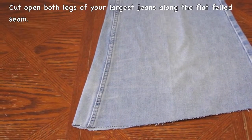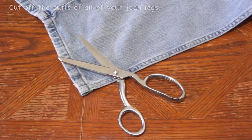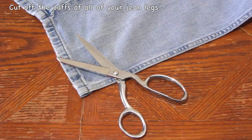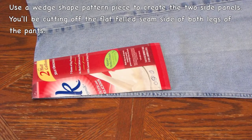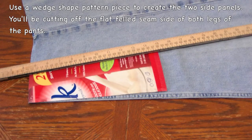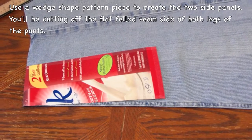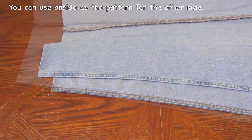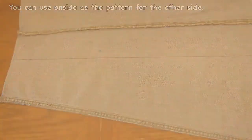Alright, what you're going to do is cut open both legs of your largest pair of jeans along the flat felt seam. Cut off the cuffs of all of the legs of the jeans. Use a wedge-shaped pattern piece to create the 2 sides of your apron. You'll be cutting off the flat felt side seam side. That is going to be what you're using for the side panels, because the flat felt seam is going to be a design element in your finished apron. You can use one of the sides that you cut as the pattern for the other side so that they'll be exactly the same.